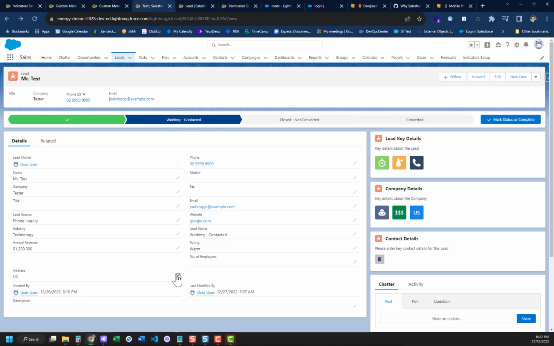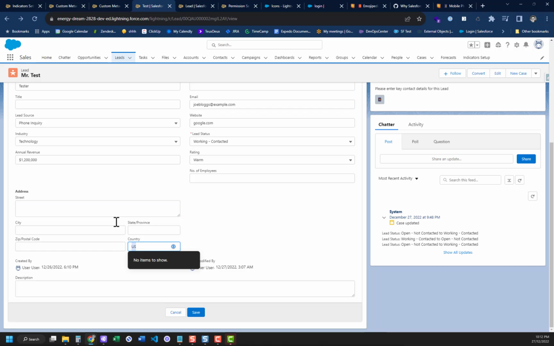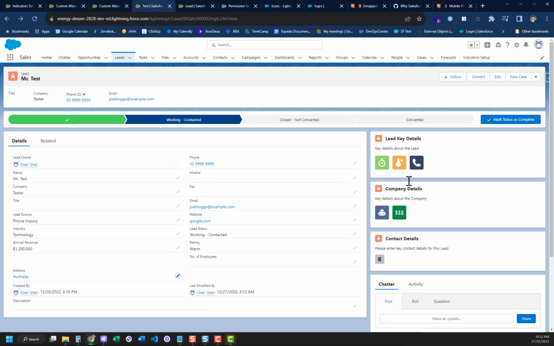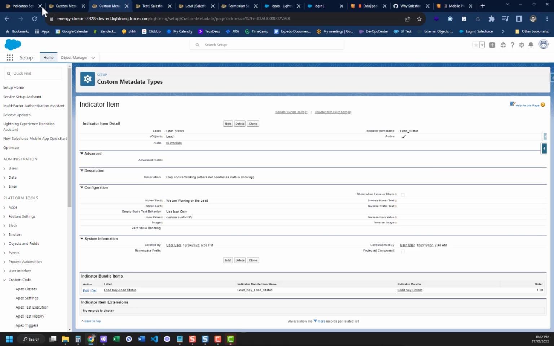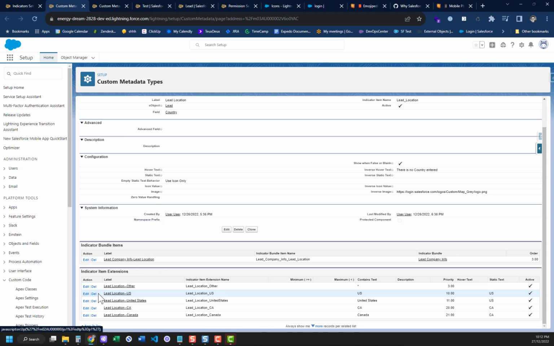So we'll go to test, and I'll enter Australia, and we'll see if it works. And so it doesn't. So it's not a fuzzy match. It would have to have specific values for specific countries. So if you've got 6 countries that you would like to have as the ones that pop up, you enter 6 sets of extension values. So we can delete that other one because I tried a wildcard and the wildcard doesn't work.